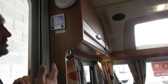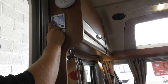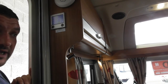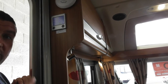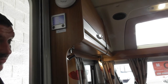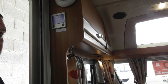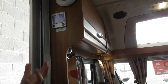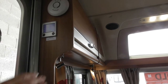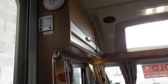Okay? So you can run the system just on electric or just on gas, or both at the same time. The only reason I'd say you use both at the same time is if it's winter and it's really cold, you've been out for the day and you want to heat the van up quicker: put it on full power, but then maybe knock the gas off and knock it down to 2 kilowatts of electric. You can't do any damage by whatever level you run on. All it is, the more power you can throw at it, the faster it'll heat up. It'll work fine on 1 kilowatt, it'll just take longer to heat back up for you. Okay.